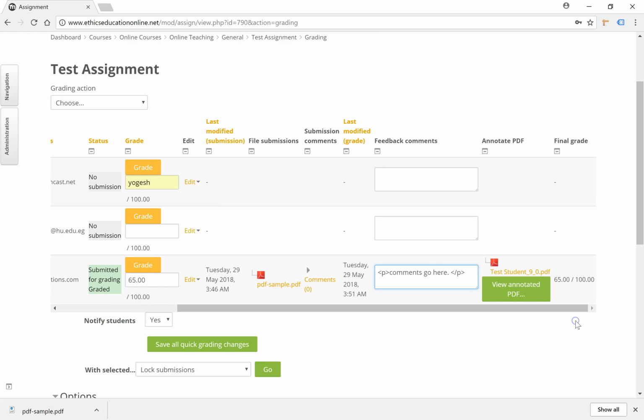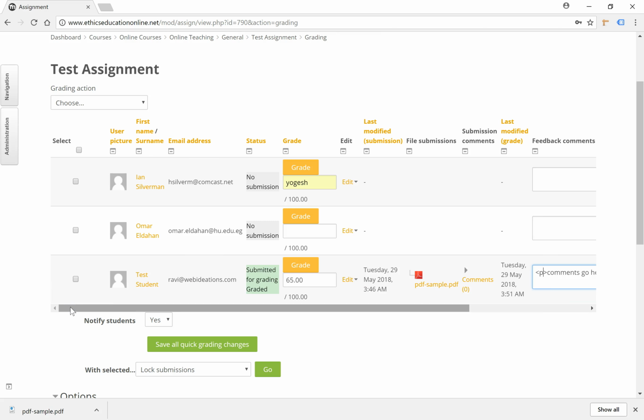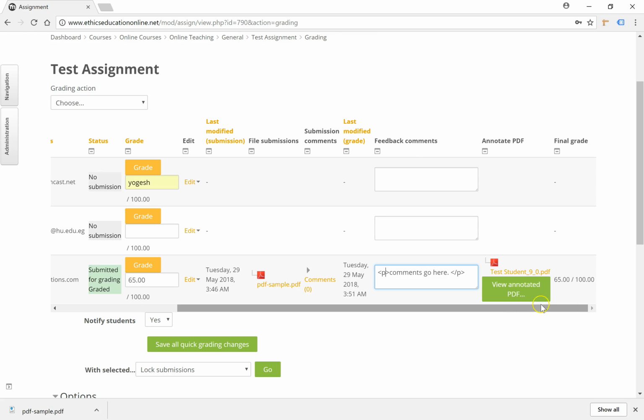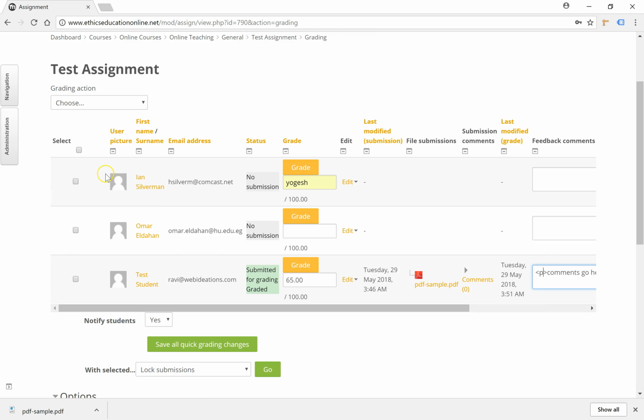There is also another option for you to actually grade the student via the gradebook. But before we get to that, you will notice that if you scroll right here, this is the annotated PDF that is also available to the student as a feedback file, which we directly did within the browser. Now, if I go to the gradebook, this is another option to grade the student submissions.